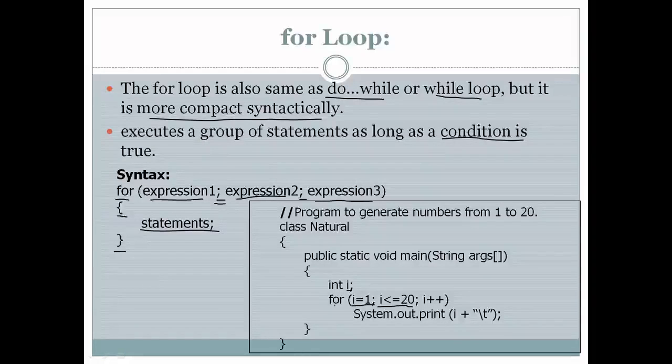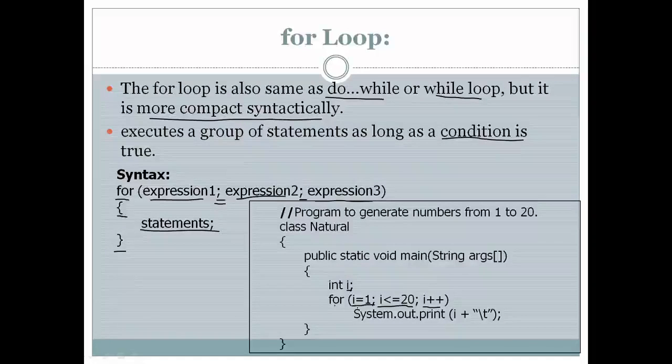Now what is the initial value of i? It is 1, so 1 is less than or equal to 20. Yes, the condition is true. And then the last block is increment or decrement. One important thing to remember about the for loop is that the increment and decrement section is executed at the end of a loop.